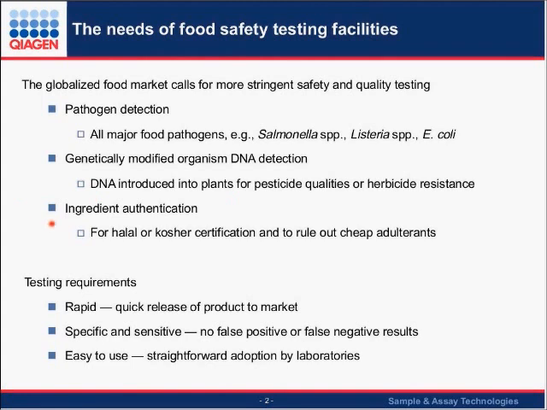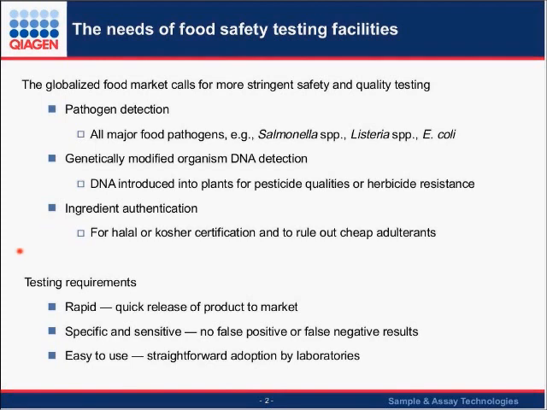We also are looking for ingredient authentication, especially in areas such as halal and kosher testing, where the presence of pork is strictly forbidden. We have a lot of interest in looking for pork, and also looking to see whether cheap adulterants have been put into your food instead of using a more expensive product.